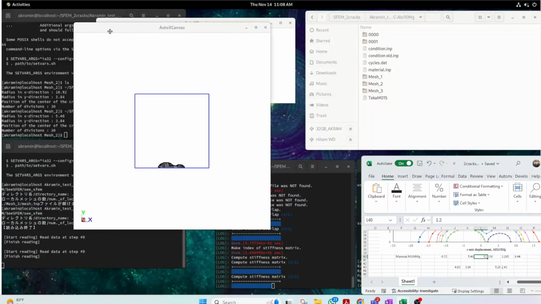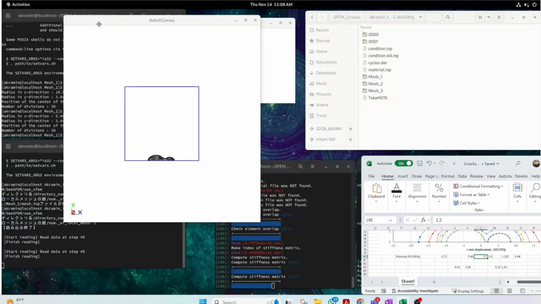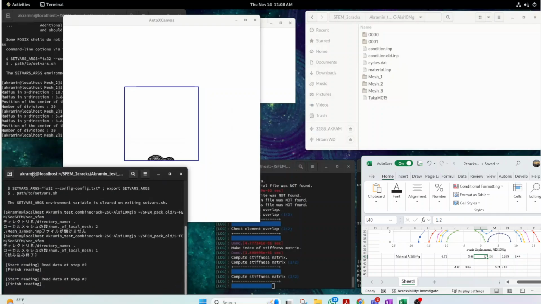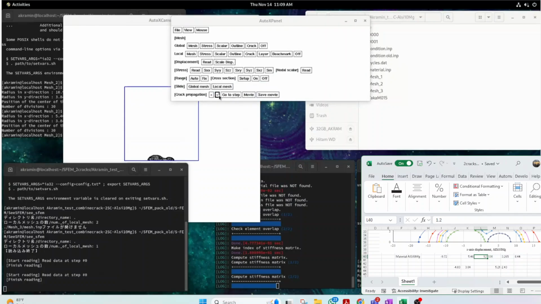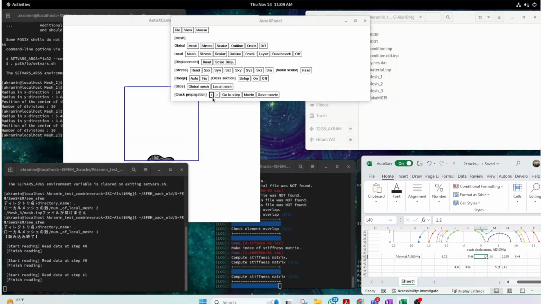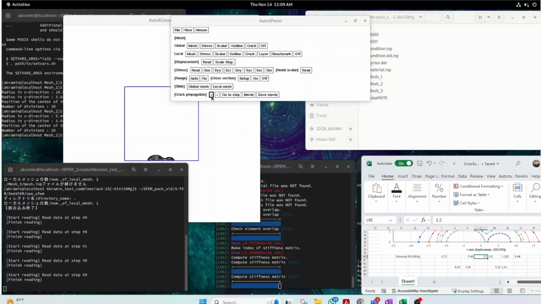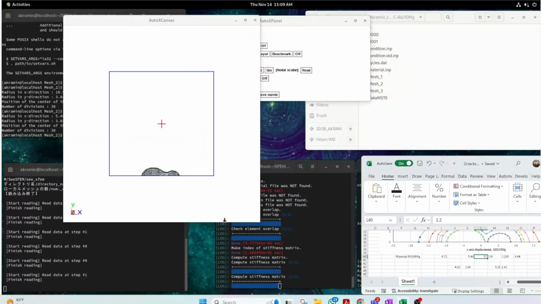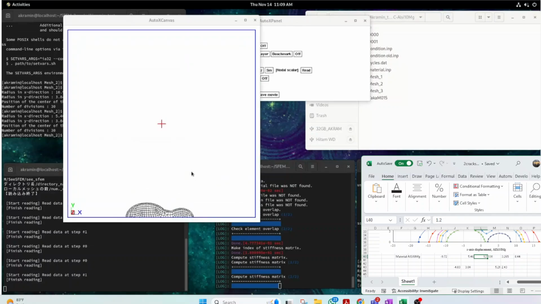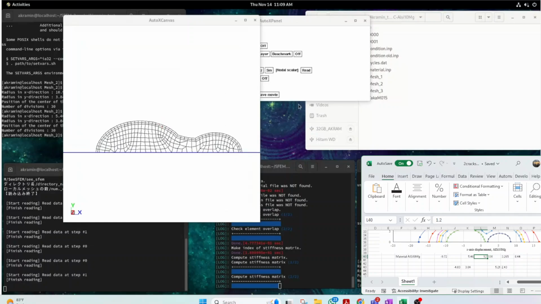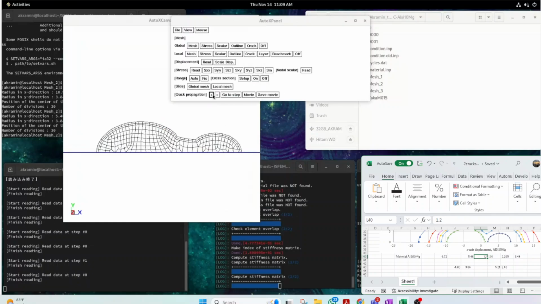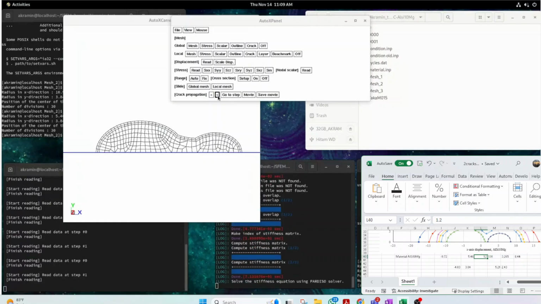But here it's reading for step number 0. We just click right button, number 1, back number 0. Look at here, a little change. This one 0, this one 1.